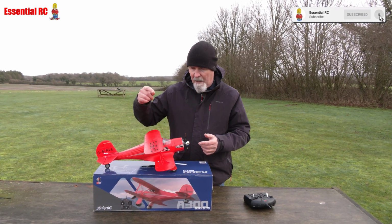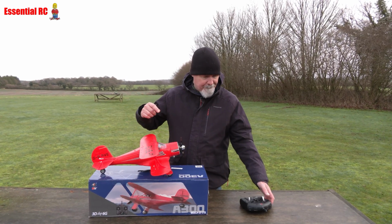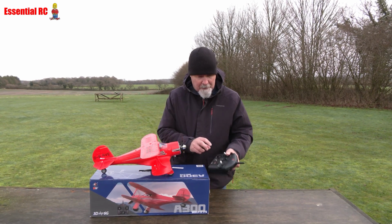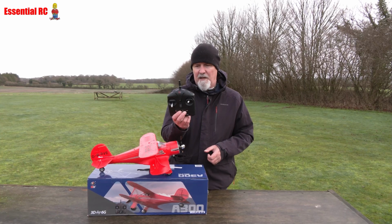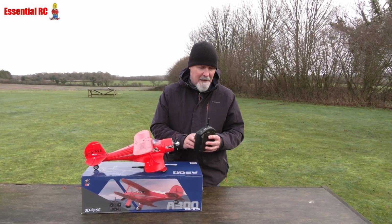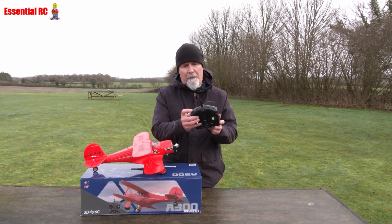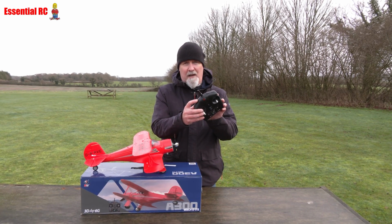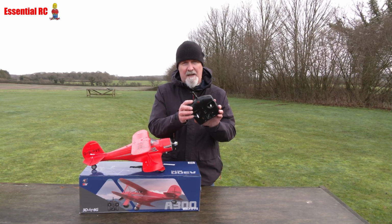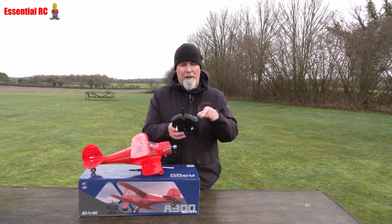You get the battery and the USB charge lead as well, a spare propeller, and the controller, which comes with instructions. You need to put AAs in here. You can change dual rates on this to get more throw on the button on the top. You've got a light control as well. You can turn the lights into different configurations. But it doesn't tell you what these buttons do.